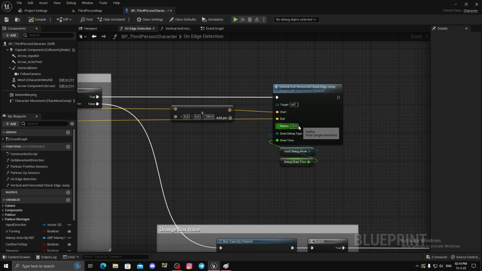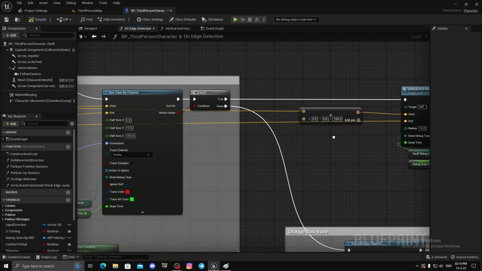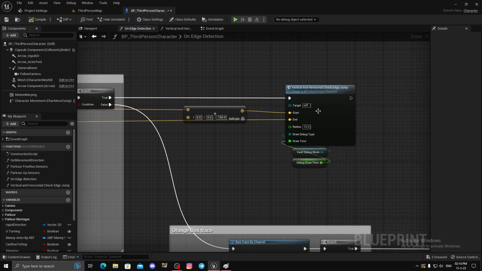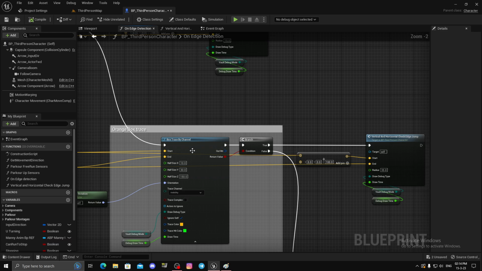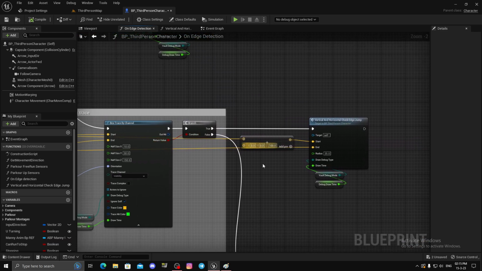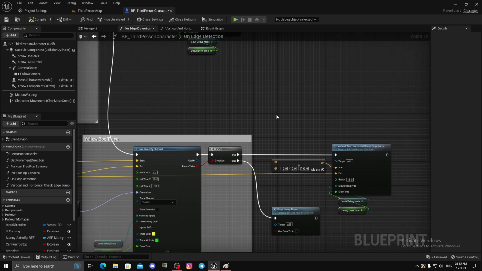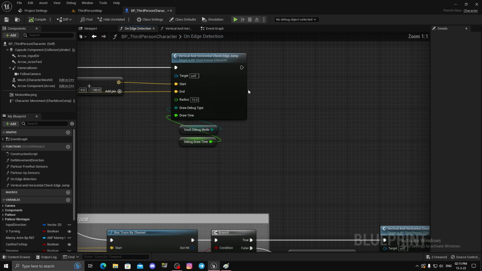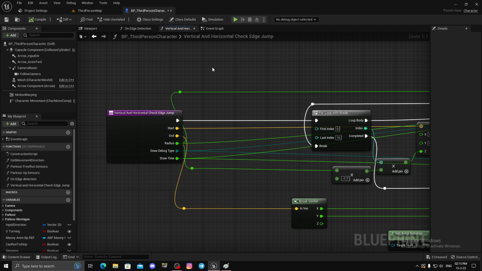So basically the radius will be the half size y. Now we have all these connected to the box trace, when the box trace hits something. Now we go into the vertical and horizontal check edge jump.